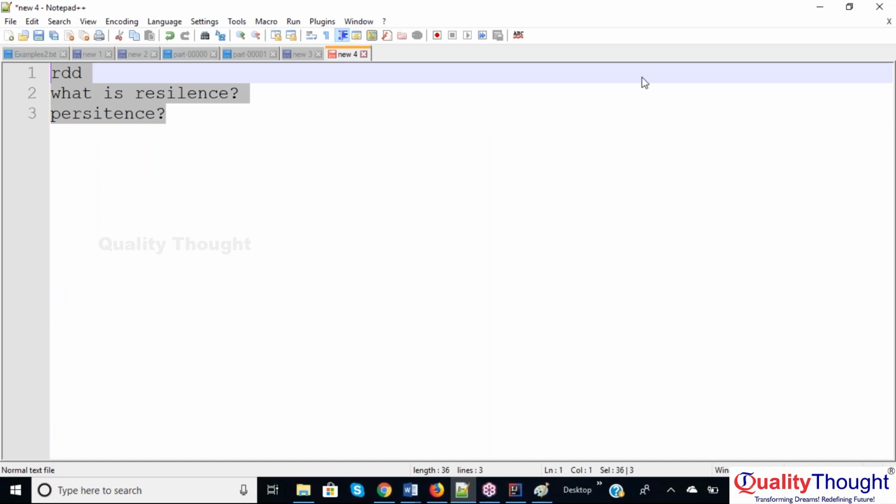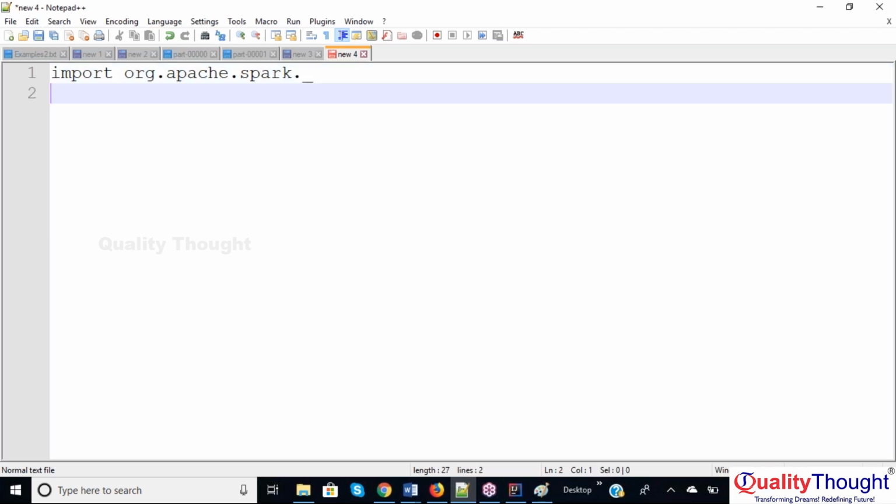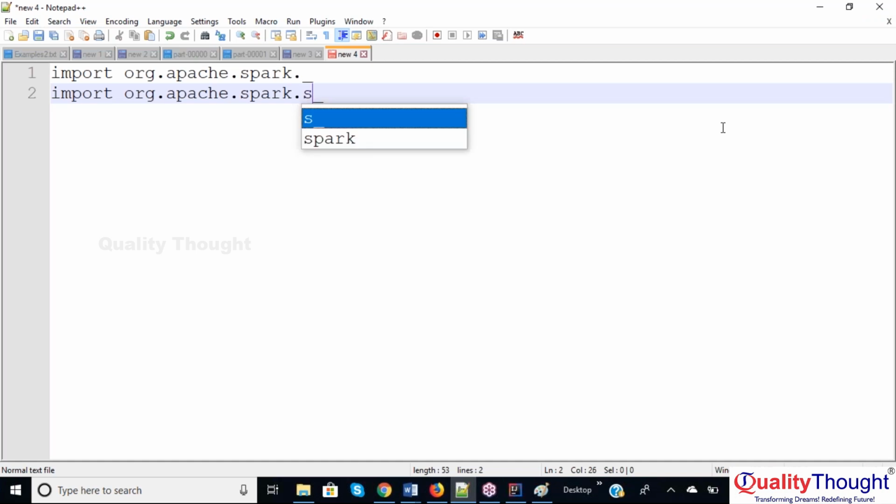So what I'm doing, I'm writing one import: org.apache.spark dot underscore. This is one package. And next one, spark dot storage dot underscore is another package.